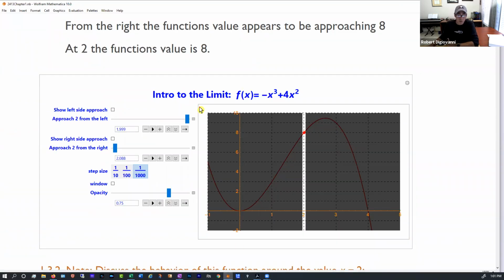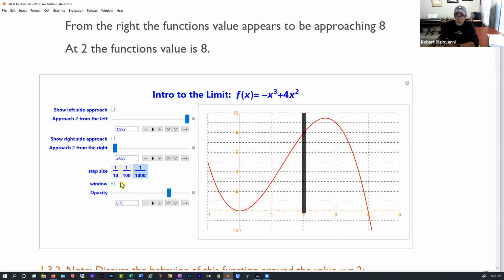So last class, I was showing you an example of a function. This was just a polynomial function. And I said, hey, if we plug in the value x equals 2, it will spit out a point. And that's all we cared about in algebra and pre-cal. Now what we're going to do is hide that point, not care about what's happening at 2. Instead, look at what's happening near 2. And what I meant by that was that as we approach 2, so as we plug in values of x, like 1.58, it's going to spit out some y value.